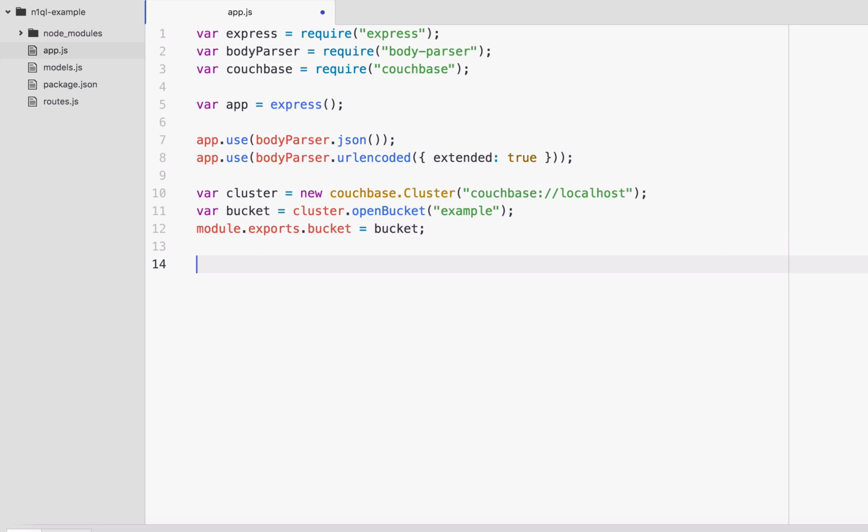The next thing we want to do is say what our route file is. So we can say var routes equals require routes.js. And we also want to pass in the initialized Express instance. Finally, we can define what port our server will be started on and go ahead and start it.